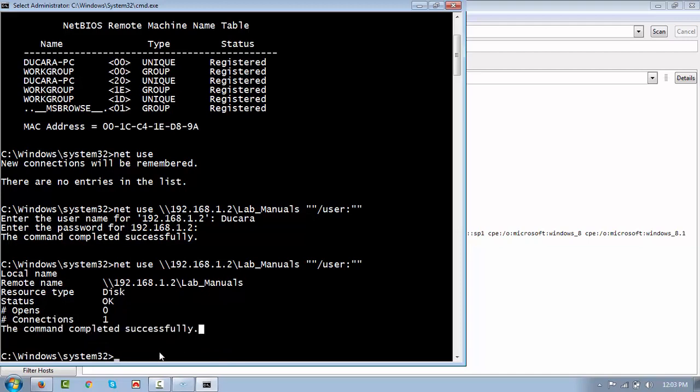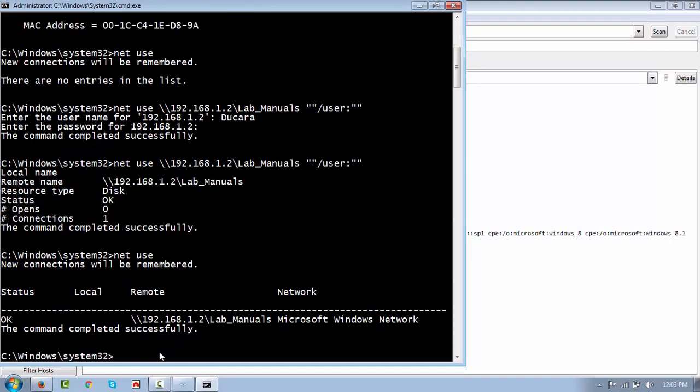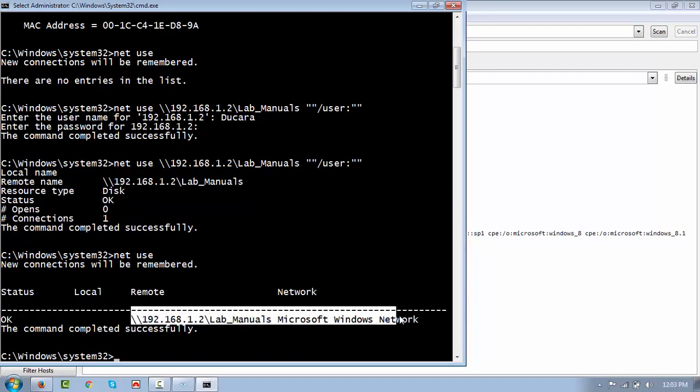Then net use. This is the Microsoft Windows network, accessing the lab manual. So you will observe that a null session has been created with the name of the lab manual, right? So this is all about what we have created, a directory on the remote machine by using a null session with the help of the nbtstat command.